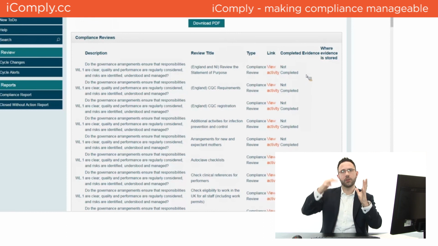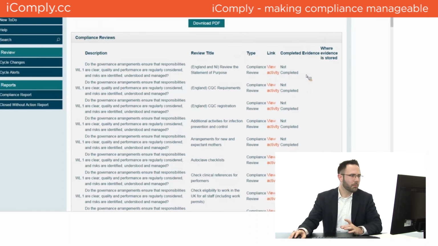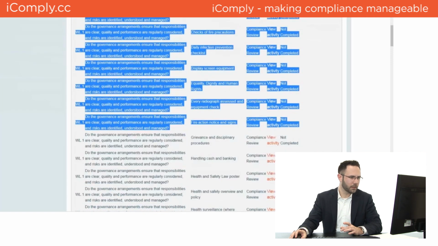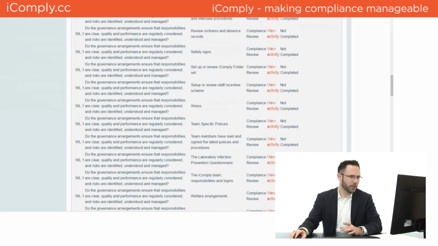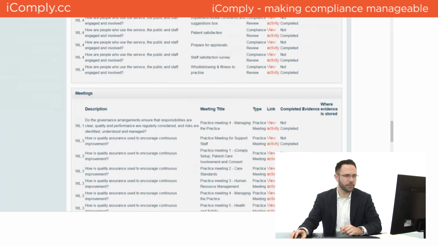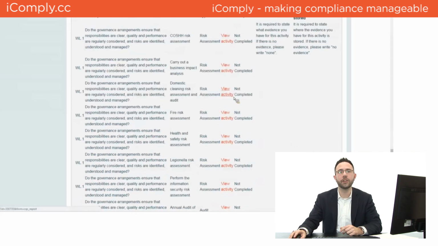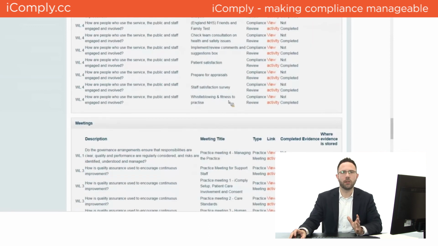So this will be filling with your notes as you're doing things in iComply. You can show the inspector all the things you've done in the last 12 months, the practice meetings, risk assessments and audits, everything you've done to demonstrate that you are well led.